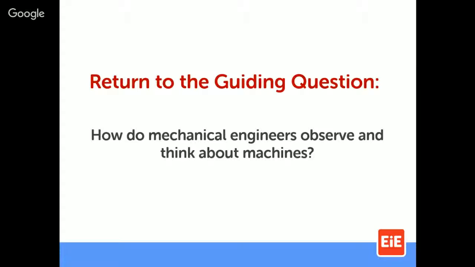So again, this lesson just closes with a review of the guiding question. And this is a great place to have teachers refer back to their original list of examples of machines and what they first thought machines were, and ask if there's anything that they would want to change or add, or think about how a mechanical engineer might work on some of those machines that you mentioned and improve them.